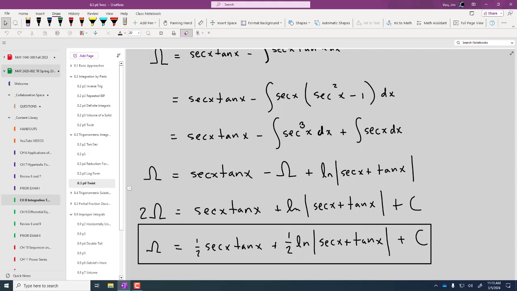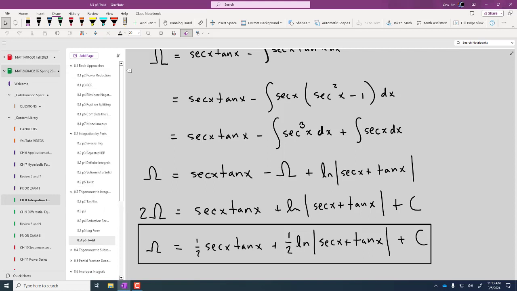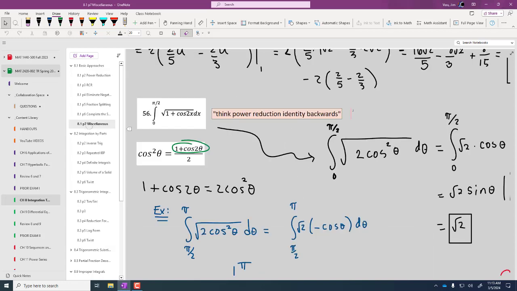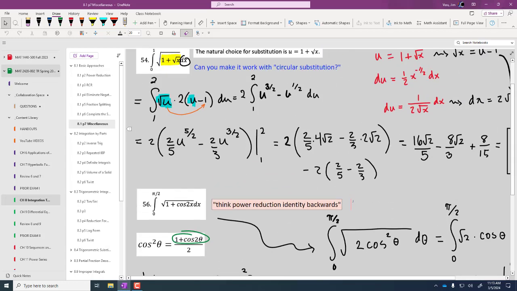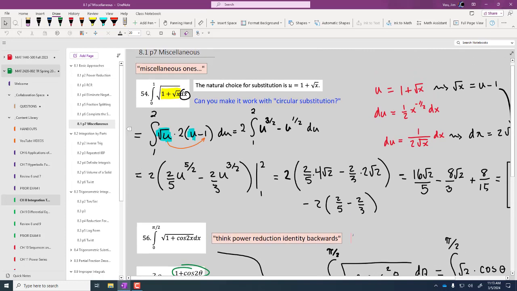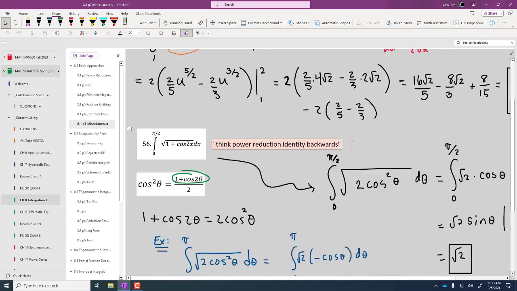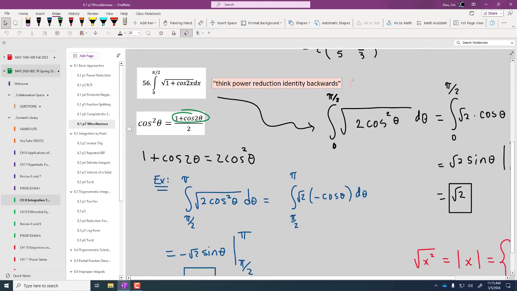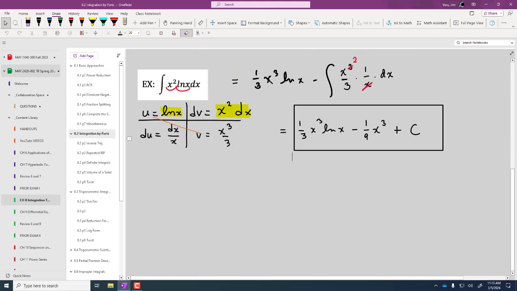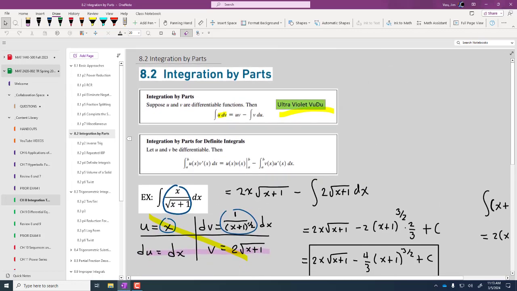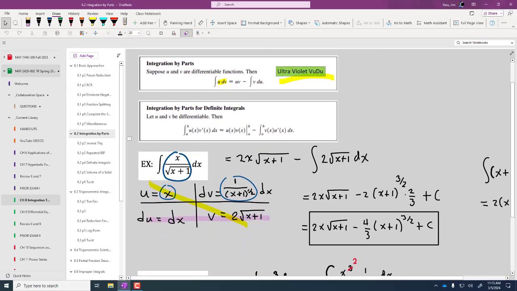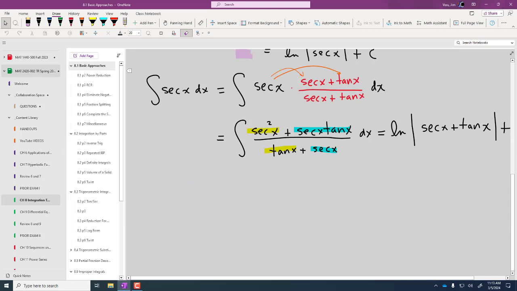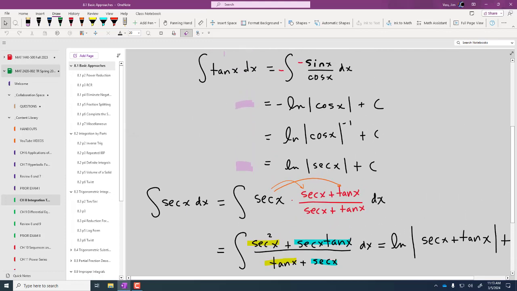And then the integral of secant, remember back here in 8.1, when we looked at miscellaneous. Does anyone remember where we did secant originally? Did we do it at the start of integration by parts or something like that? Maybe I'm crazy. I could have sworn it was earlier. Maybe it's at the very, oh, here it is. There it is, page 1.